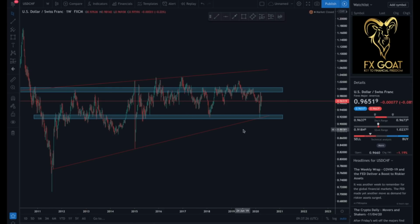Since we identify this level, we need to sink in a bit deeper and see if the market is actually going to go for a buy or a sell. So in order for us to understand that, we need to know what the market did and if we were still under the buy or the sell zone. So how do you go about doing that?